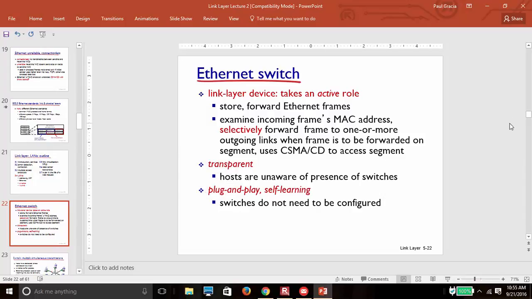So basically the Ethernet switch is probably one of the best things that ever happened to Ethernet, and probably one of the best things that ever happened to Ethernet network administrators. Basically, it took away a lot of the physical layer troubleshooting, and takes the whole Ethernet network and puts it into one box.